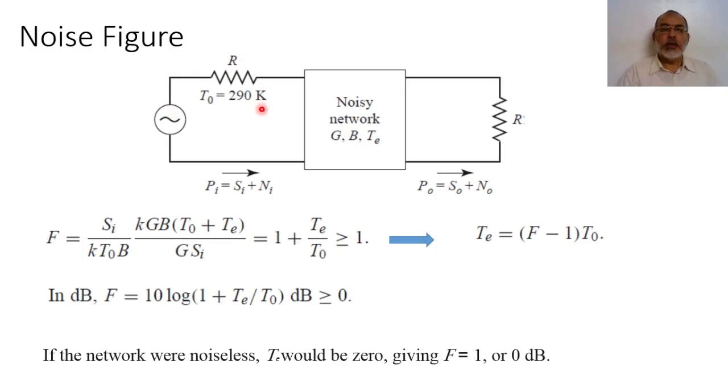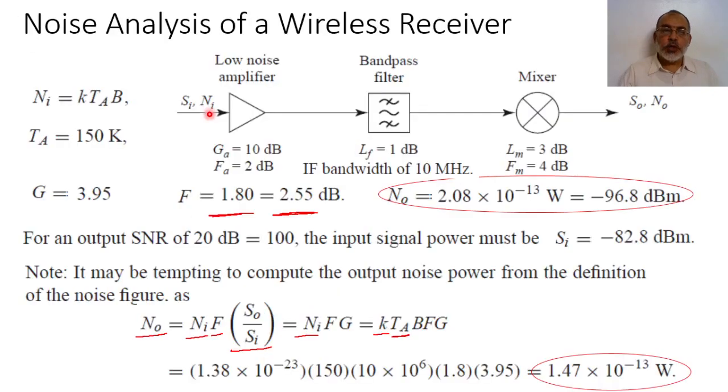So, assuming that the resistance of the noise at the input has an equivalent temperature of 290 Kelvin. But actually, in the present case, the input noise is coming from the temperature of the antenna, which is 150 Kelvin. So effectively, using the noise figure to calculate the output noise here is completely wrong. Why? Because the equivalent noise temperature is not the room temperature. This is the source of the error in this case.